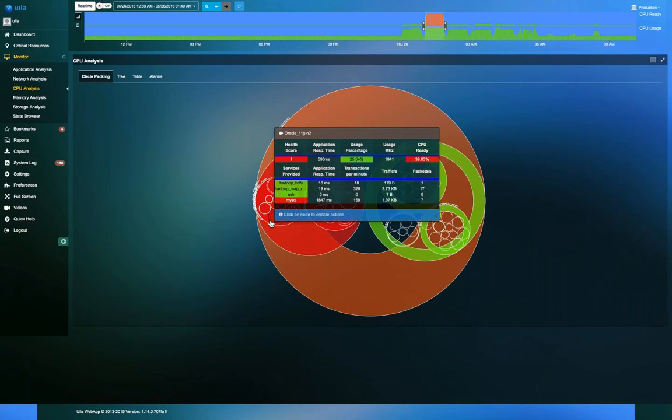For example, once I focus on this red circle, which is a VM called Oracle 11G N2, the circle is so thin because the usage percentage is not high at all. Why is it so red? Because the CPU ready is as high as 39%. And whether it's impacting your application or not, yes, in this case, the MySQL service got impacted, right? That's why we light it up as red.